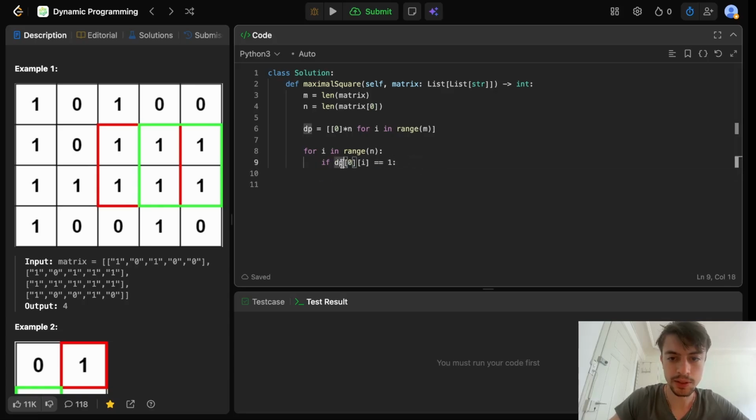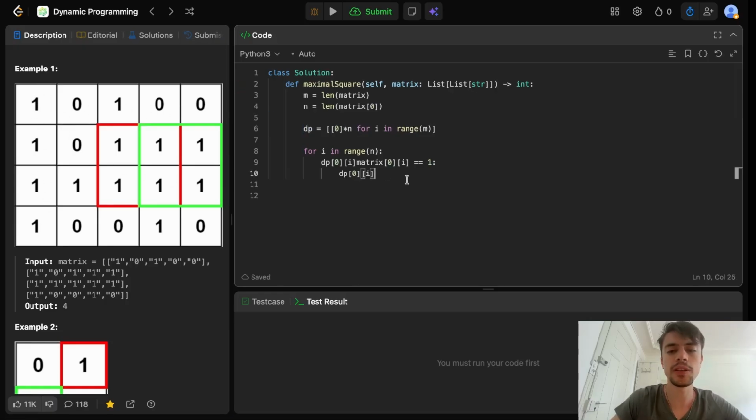Sorry, I want the matrix. So if the matrix is equal to 1, then I want dp0 i to be equal to 1. Maybe what I can do is to simply say dp0 i. No, this is completely not necessary. I can just create dp as basically the copy of the grid.